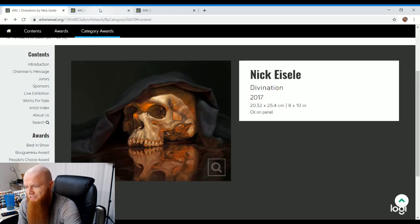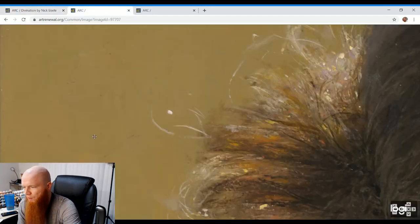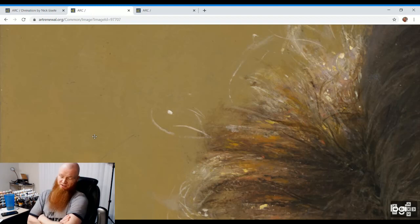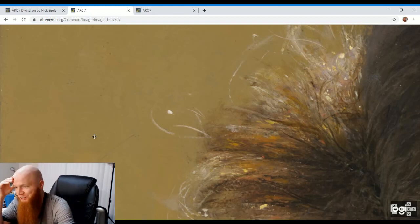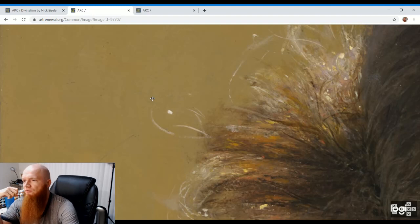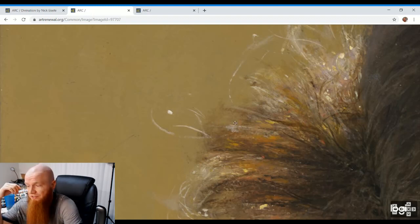Let's go on to the next one here. This one is an abstract nature painting, and that's also not true. I'll stop trying to use that joke. I want to start out zoomed in though, so you can get the perspective of, well, basically what everybody in miniature painting is telling you not to do, and I'm telling you, you can do it if you want, and there's definitely a place for it.